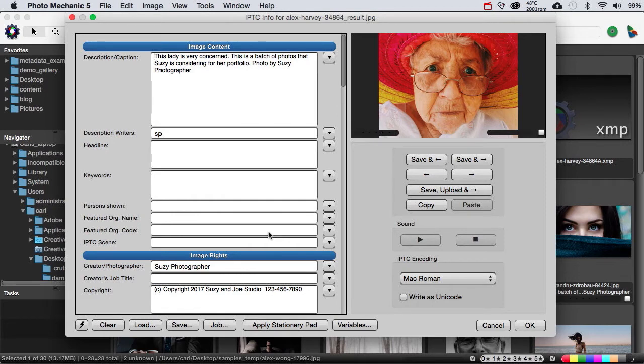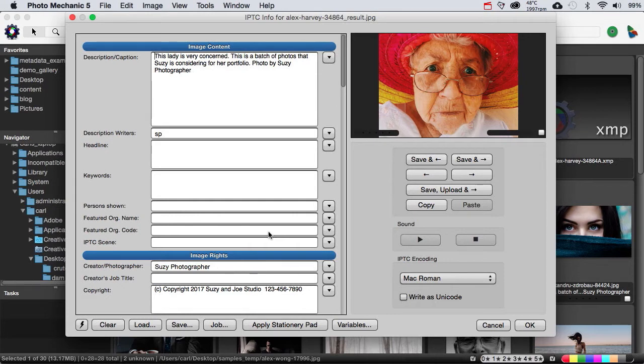This video is the first of a two-part set, and we're actually going to take our keywording plan and put it to use. We're going to look at keywording in Photo Mechanic. In this video, we're going to talk about basically all the kinds of keywording in Photo Mechanic that are not hierarchical, or as Photo Mechanic calls it, structured. And in the sequel, well, we'll do structured keywording in Photo Mechanic.